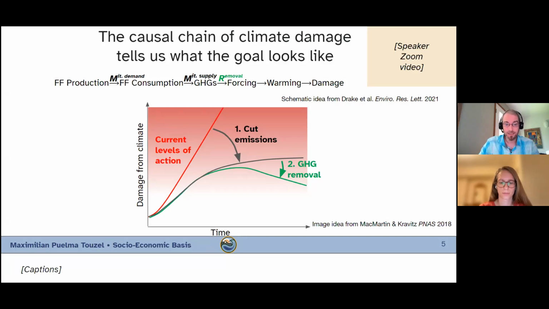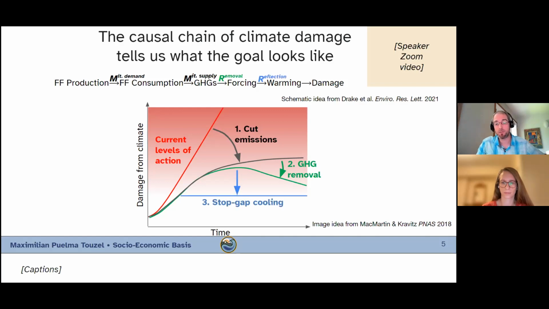So damaging impacts will likely exceed what we can tolerate for some time to come. That means we, in addition, need stopgap measures that temporarily cool the planet to keep us out of the red zone in the meantime. This is, for instance, solar radiation management, or SRM, that would reflect the sun's radiation out into space before it converts to heat and has a chance to get trapped.